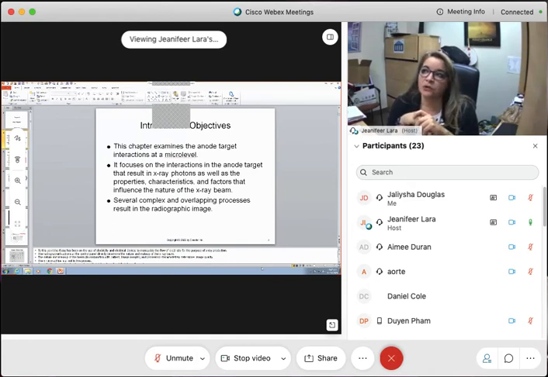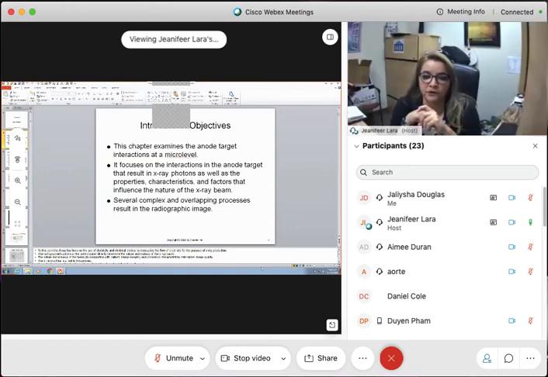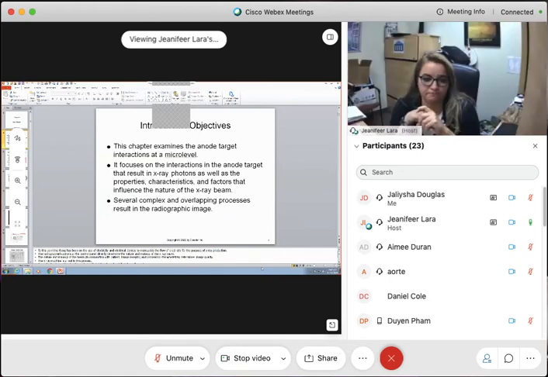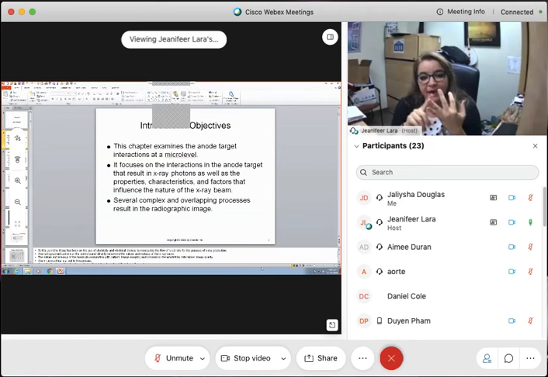Perfect. Great. So let's talk about a refresher. What does the filament, John, liberate? Electrons. Thank you, John. Luke, what kind of charge do the electrons that originated from the filament have? Negative. They have a negative charge. Do they also have mass? Because they are a particle, they do have weight or mass. Mass that's measured in weight.